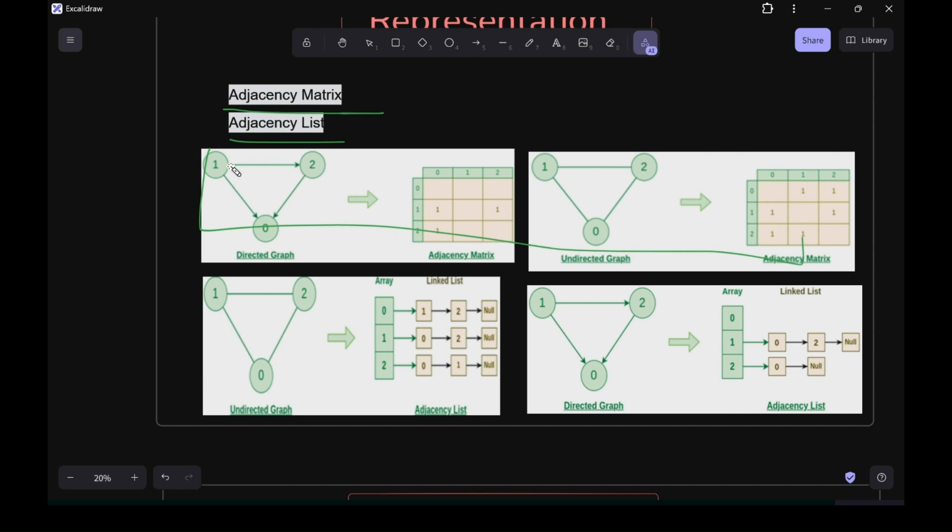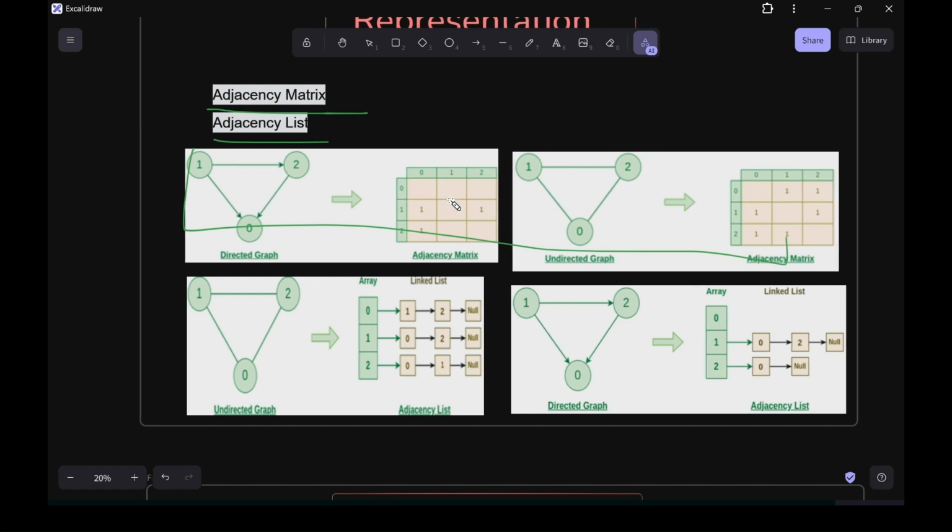How to represent it? Assume a 3 by 3 matrix. The 0th row and 0th column represent whether 0 is connected to 0. It is useless here, so in a directed graph nothing is marked there; assume 0. All the unfilled cells are 0. 1 is connected to 2, so look at 1 comma 2. Where is 1 comma 2? This is 1 comma 2. It is marked as 1, meaning there is a direct link between them. Another is 2 to 0, meaning second row and 0th column. This is also 1 because they are directly connected.